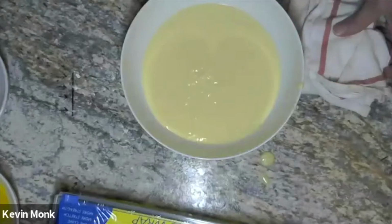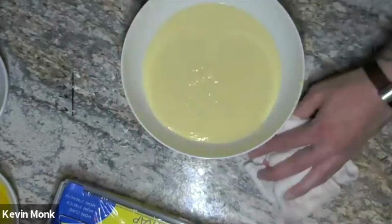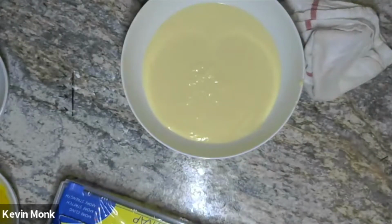Hey, Kevin. Yes. We missed the part with the butter. Yeah. So once you have it all strained and you're in your bowl, just add it in there and stir it till it's all melted.